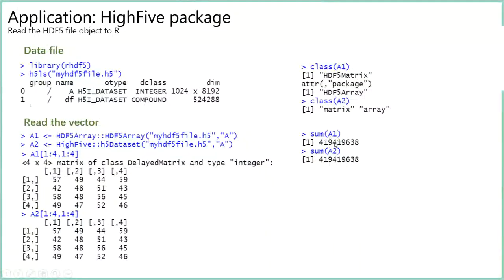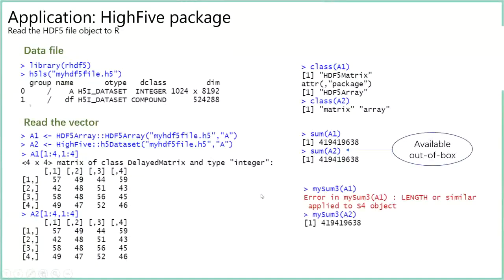But for A2, there's nothing special we need to do for the sum. And the sum is just a function from base R. And as long as you define the ALTREP, every function from base R works for the ALTREP. So with the travel package, all the existing old functions are available out of the box.